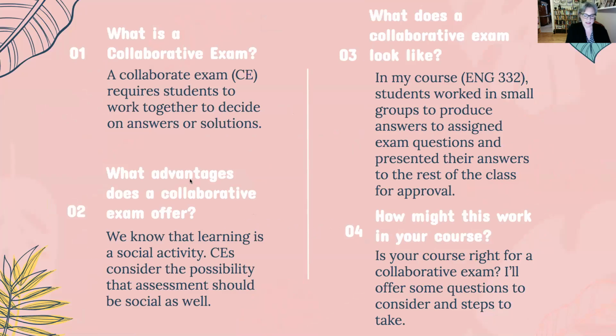So what is a collaborative exam? A collaborative exam requires students to work together to decide on answers or solutions. And it offers some advantages. We know that learning is a social activity, and collaborative exams consider the possibility that the assessment should be social as well. In my English 332 course, students worked in small groups to produce answers to assigned exam questions, and then they presented their answers to the rest of the class for approval.